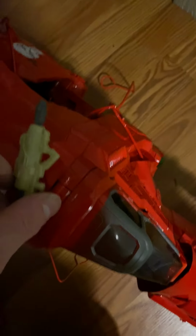What did I do with the little missile thing? Yeah, I'll find it later. It's in this house. Oh, there it is. But yeah, a little missile launcher thing. Yeah, still fires.